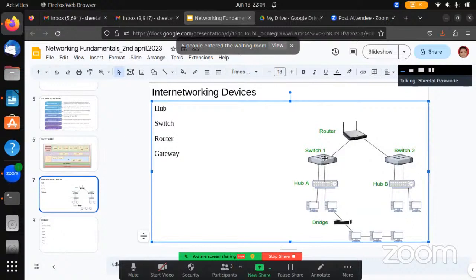When we design a network using a switch and transmit data using a switch, the switch will send the data to the respective destination. On the other hand, hub will send that packet to each and every node present in the network.